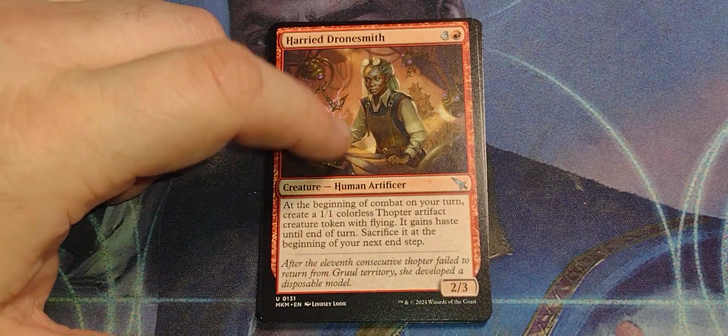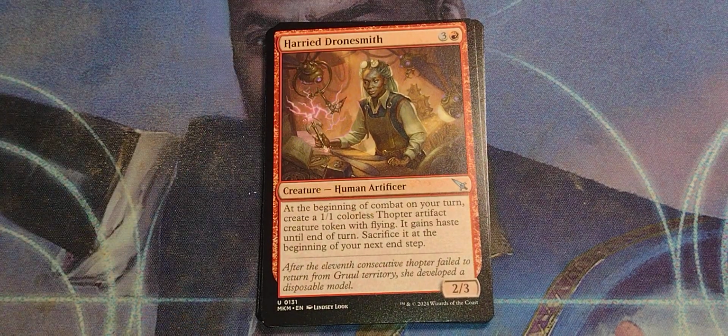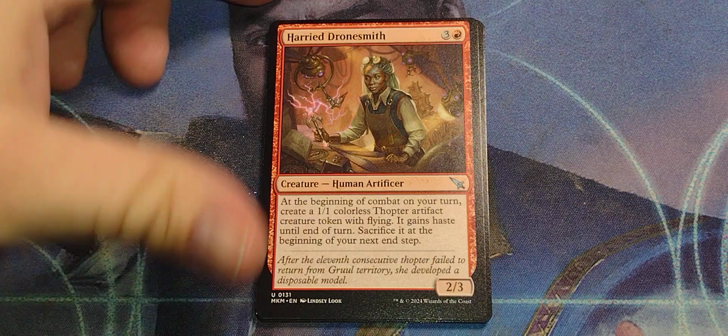Like I said, a play set of these would be really nasty. Because you'd have like 4 Thopters in play that all gain haste. Flying in haste. And you just fly over 4 damage.